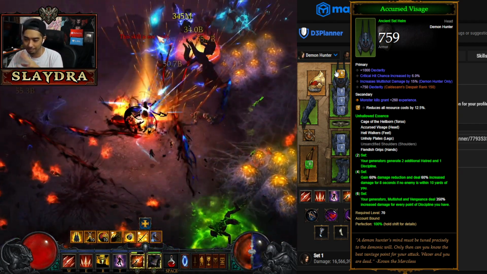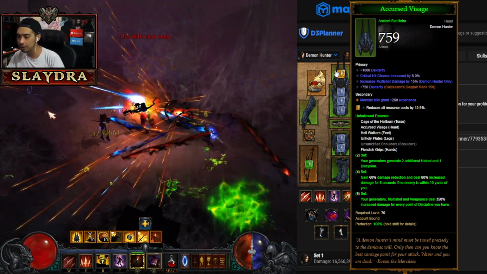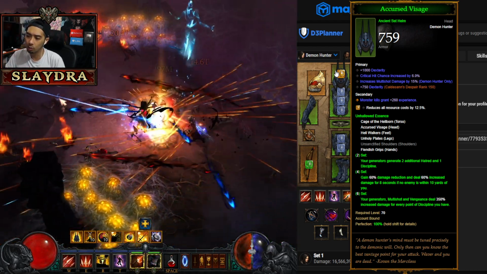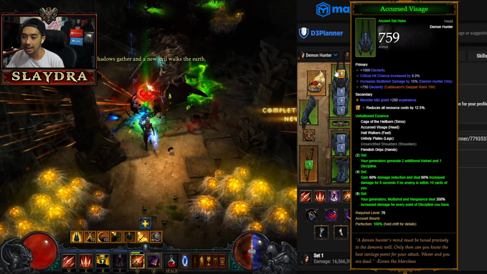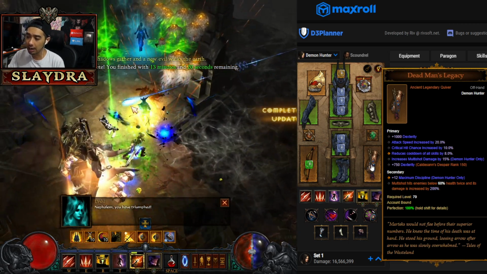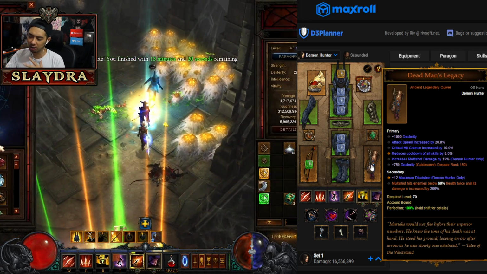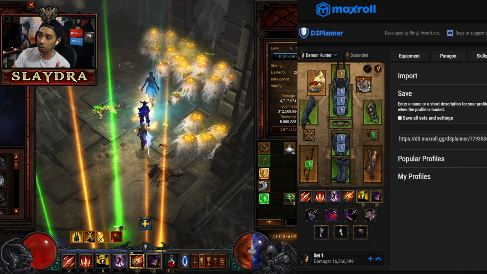I'll mouse over them real quick. I'll also link it down below in case you guys want to read every single thing. But pretty much what you're looking for is crit chance, crit damage, and then multi-shot damage if you can get it in your helmet as well as in the boots. And then this can also get multi-shot damage, but since it's a legendary, it gives you that extra bonus here. Now, in terms of the skills, you can kind of mix and match.